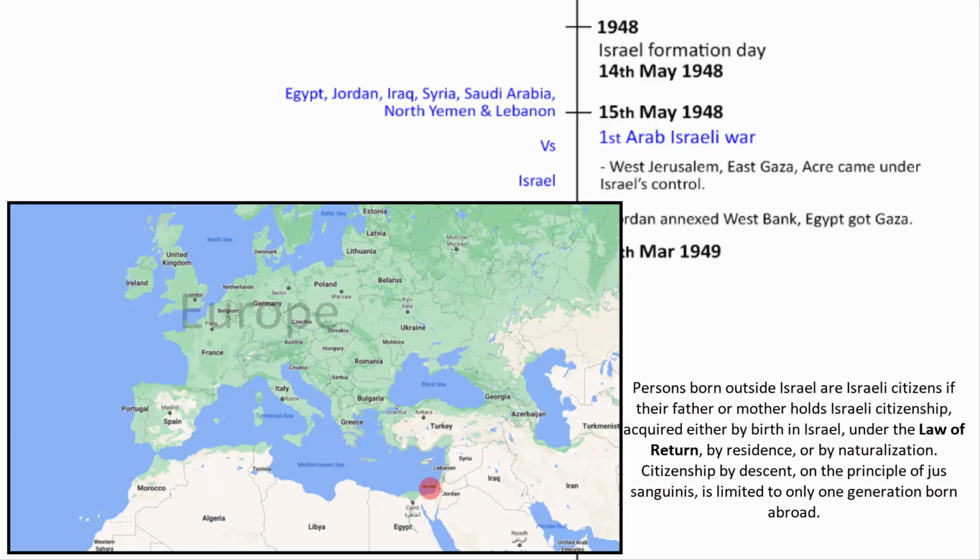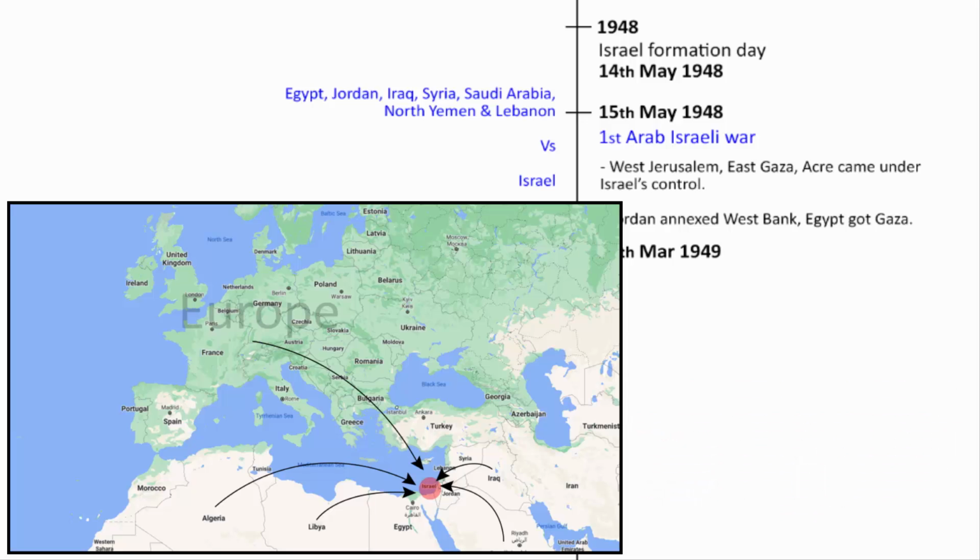On the other hand, Jewish communities who lived in many Arab countries since ages were also forced to leave, and they all took shelter in the Israeli territory. Many Jewish people, especially the European Jews, were extremely happy to come back to their homeland and chose to settle there. This kind of movement on both sides continued till 1967.